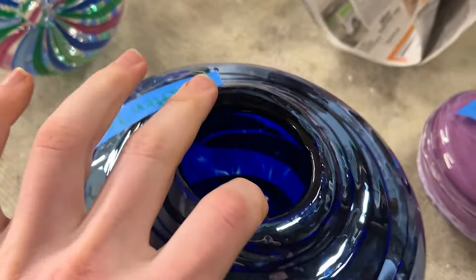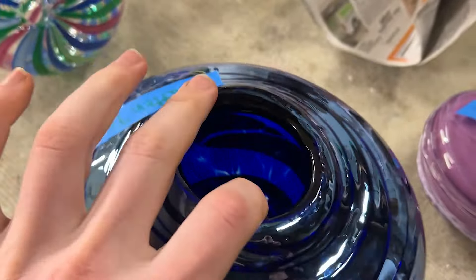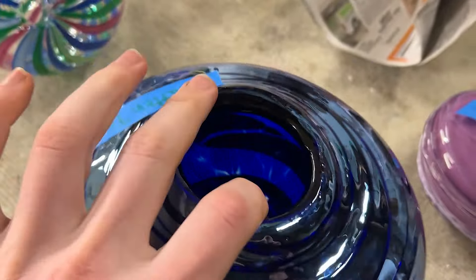These here need to be flattened and polished to get rid of all those sharp edges. This here just needs the bottom to be a little smoother. This needs the bottom and the top to be flattened. With this piece we're going to round out the handle a little bit, get rid of that weird nub, and then we're going to dull down this here so it's not so sharp.